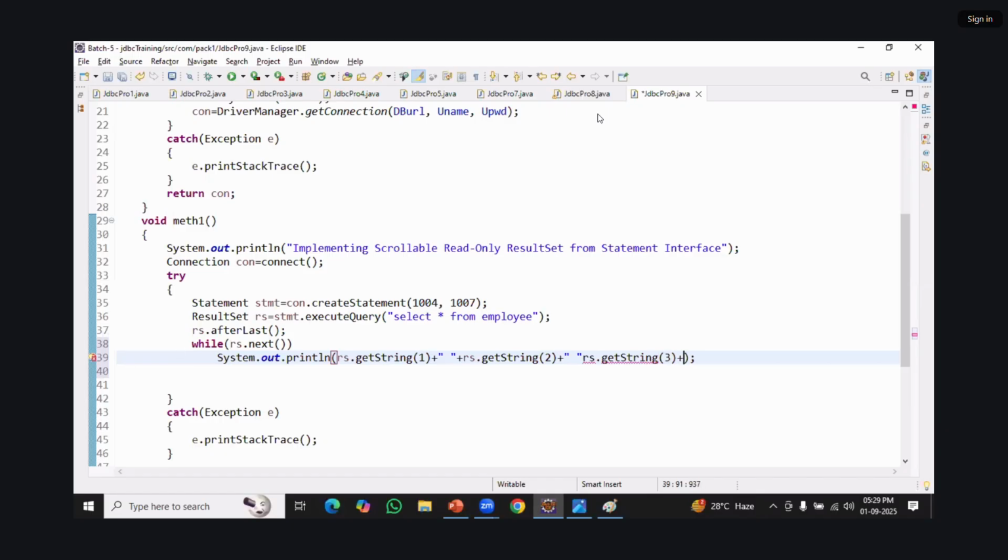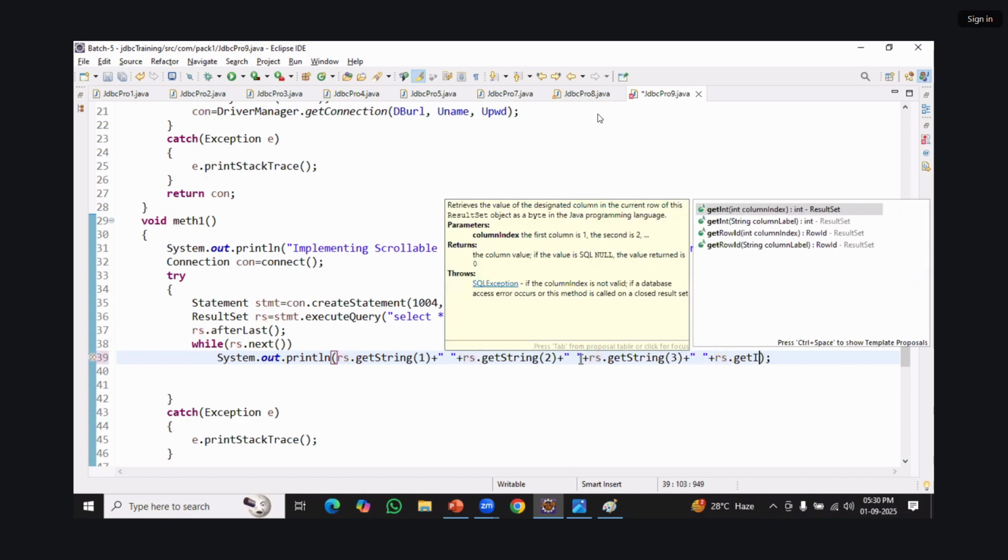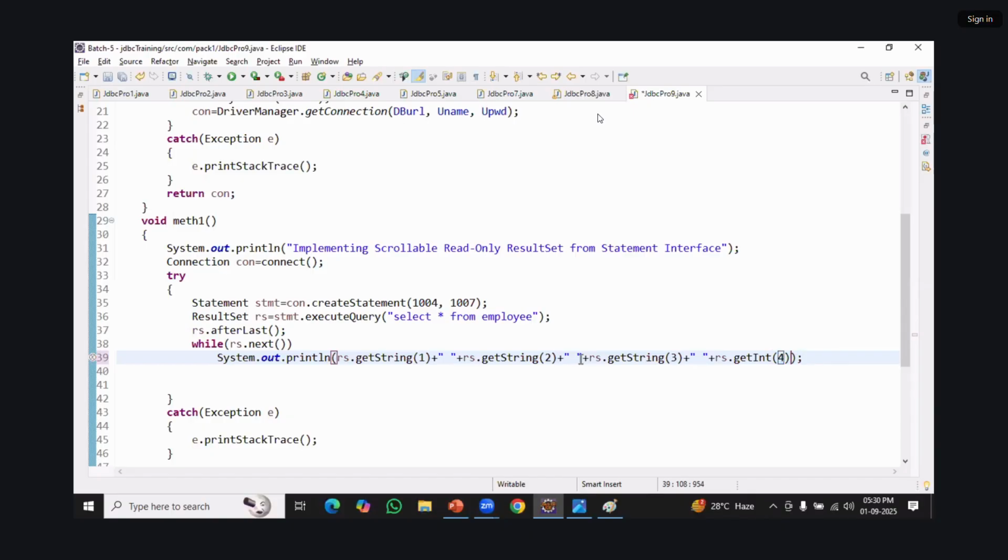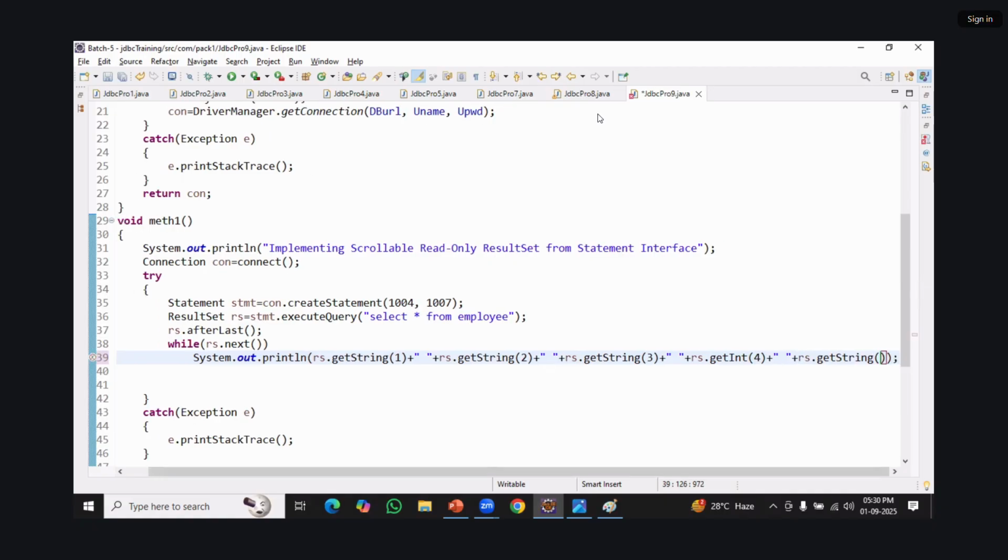After that, just a plus here, plus rs.getInt(4), the salary, plus, and this is 5. I believe it's clear.